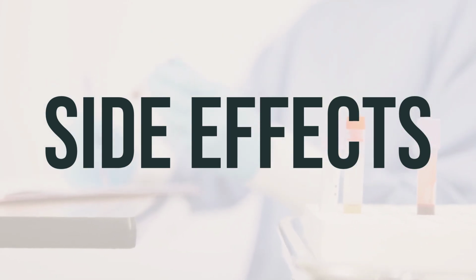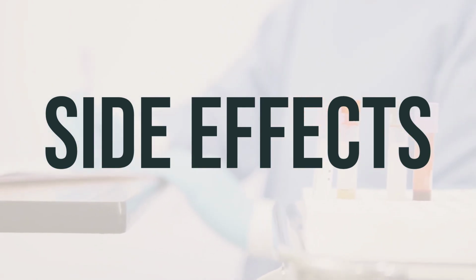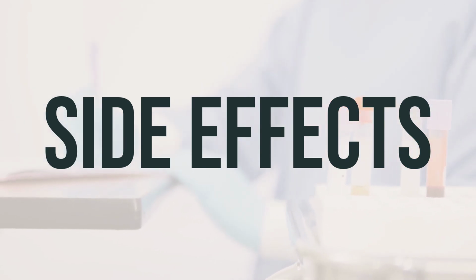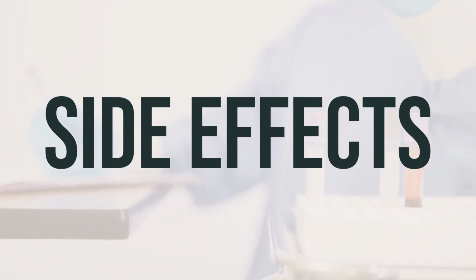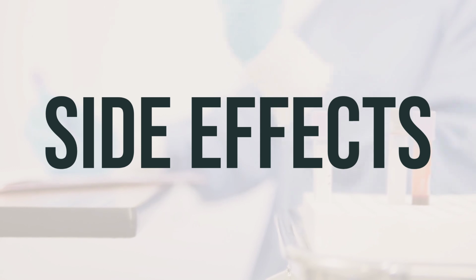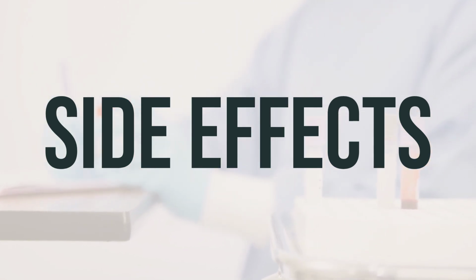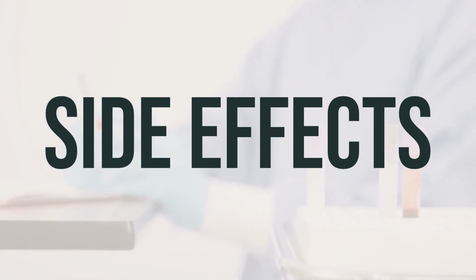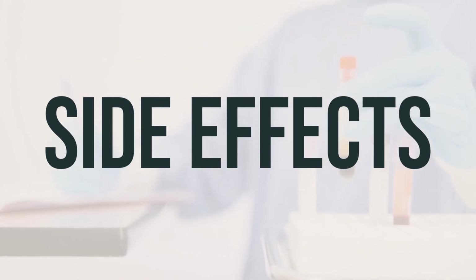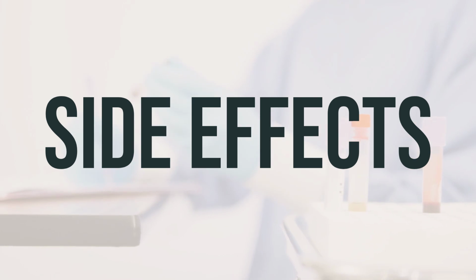Make sure to contact your doctor right away if you experience symptoms such as extreme thirst, dry mouth, muscle cramps or weakness, fast or irregular heartbeat, or confusion. You should also inform your doctor if you experience fainting, signs of kidney problems, joint pain, symptoms of high potassium levels, decrease in vision, eye pain, or any signs of a serious allergic reaction such as rash, swelling, severe dizziness, or trouble breathing. It's important to note that this is not a complete list of possible side effects, so be sure to contact your doctor or pharmacist if you notice any other effects.